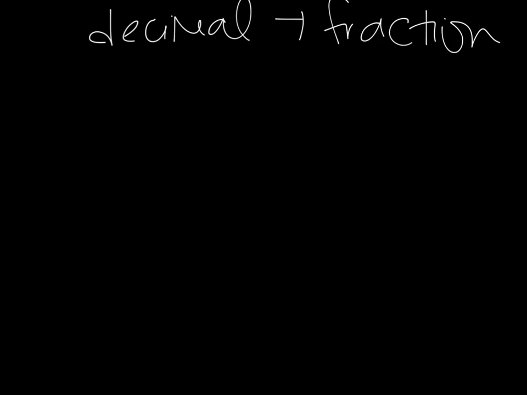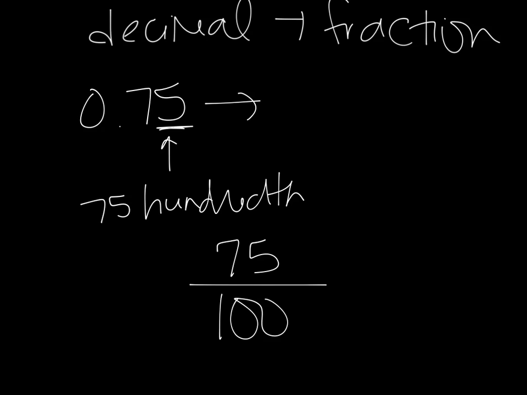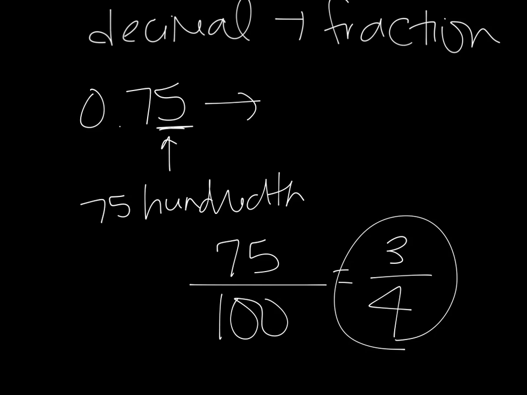Decimals to fraction, for example, let's have this decimal 0.75 to a fraction. Well, we look at the place value. A lot of people said place value today in math class. If you read this, it's 75 hundredths, right? So then we read it as 75 hundredths, and we simplify like before, and we get 3/4 when we simplify, right? So you have to read the place value.